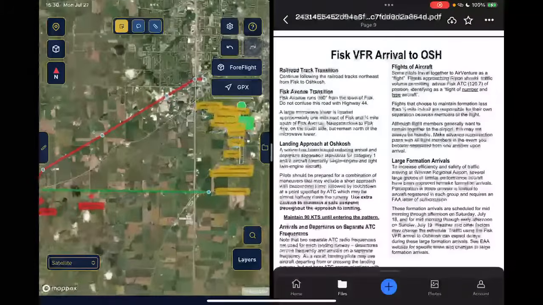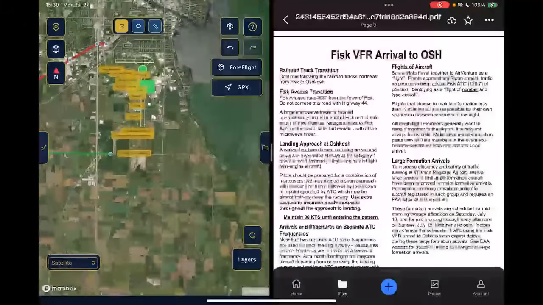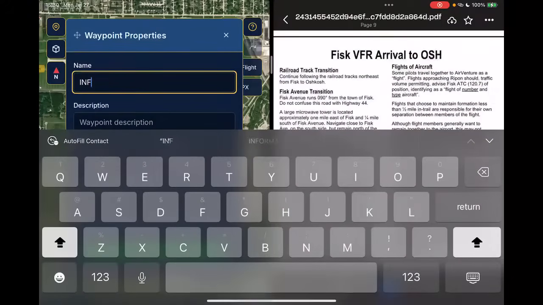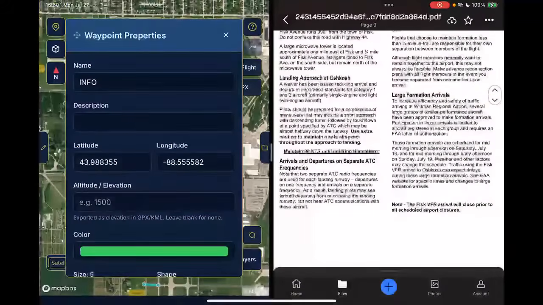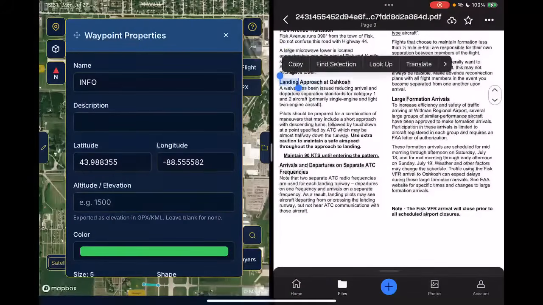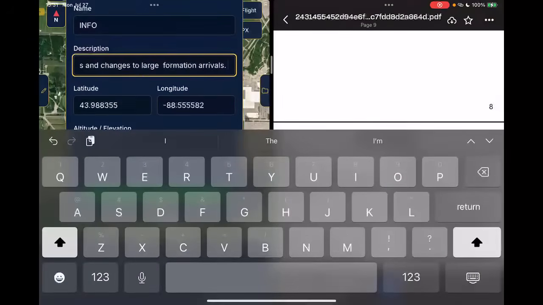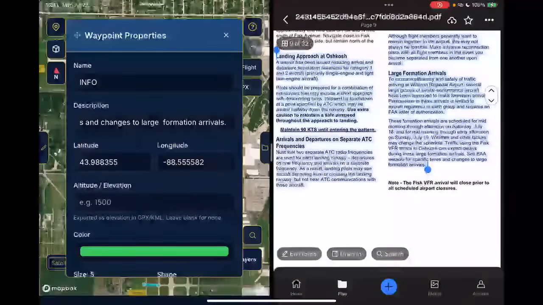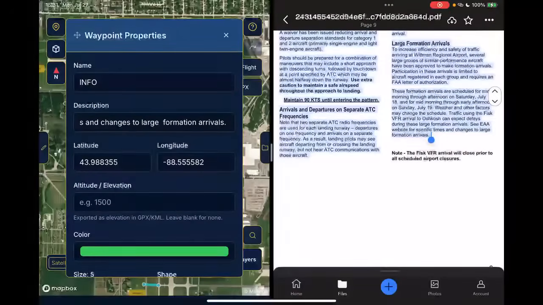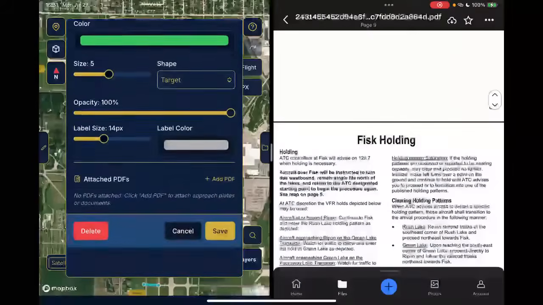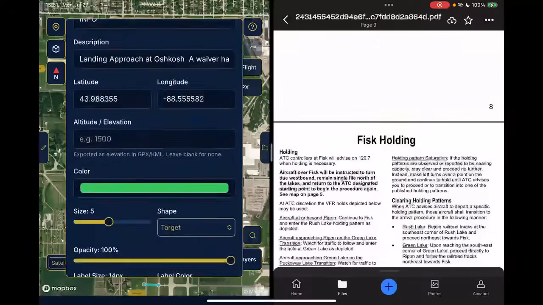Okay, so we're going to rename this to info, and we're going to insert all of this information. Sure that's stuck. Cool.